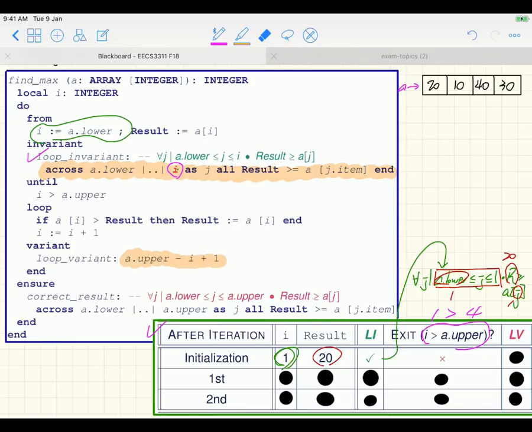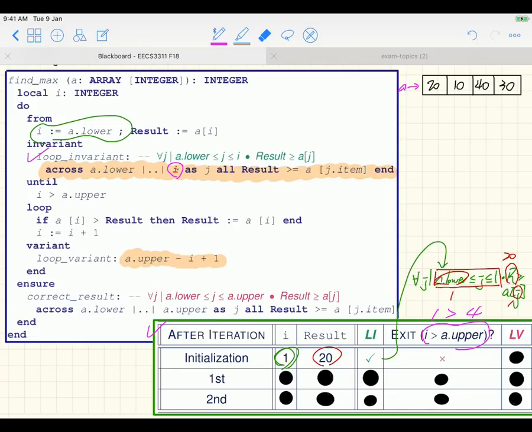So that means before we enter the very first iteration, we know that the looping invariant is established for the first time. Okay, so no problem so far. So, Sammy, is that what you meant? Or you meant at the end of the first iteration? Why don't we try? So what you're suggesting is, at the end of the first iteration, we're going to have some looping invariant violation. Let's try to see if that's the case.